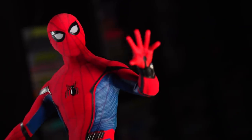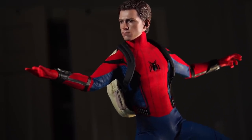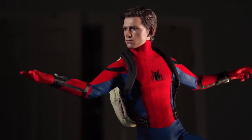With a quarter scale figure — I have a couple of those, including an Iron Man and a Darth Vader — this size is just so eye-catching. Not just for the sheer size of it, because this is about 16 inches tall or so, but because at this size, the costuming and the details scale up.